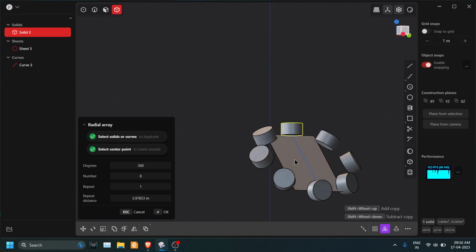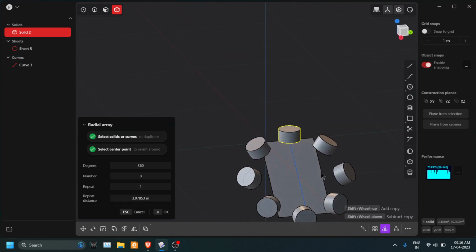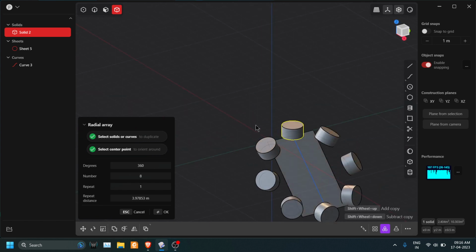Notice that I am able to make it on an inclined plane. Last time, what actually happened is it was not able to fully capture the point on the line. That is the reason I have to make this sheet. Remember, it is a sheet, not a solid body.